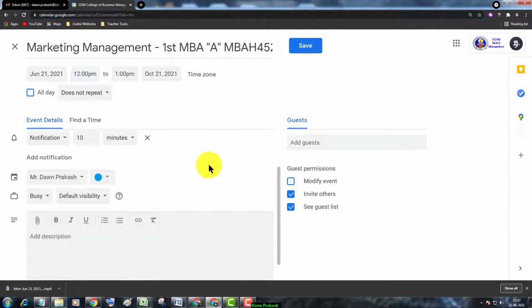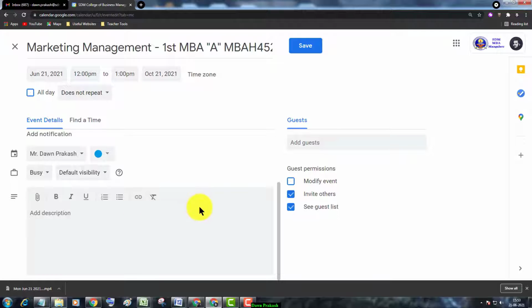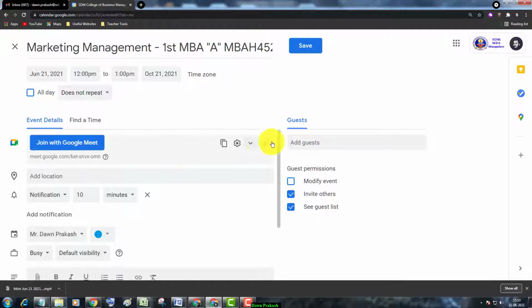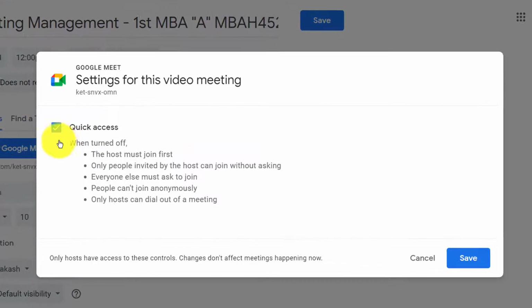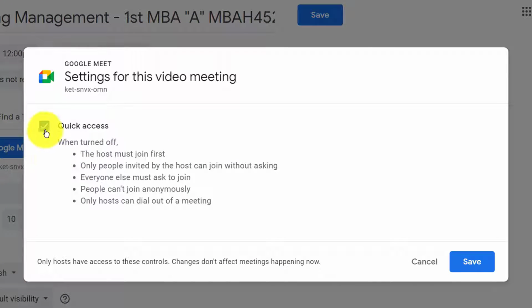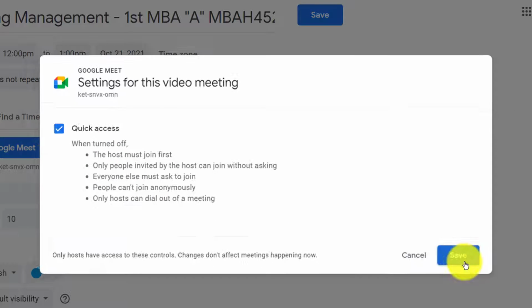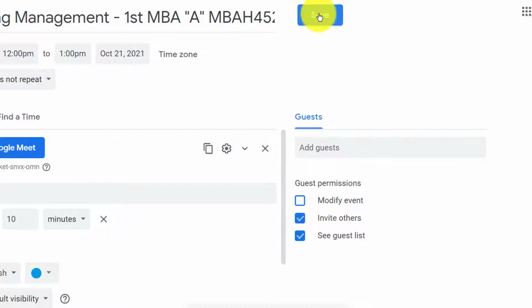And it's important that you also see all the other options available. You can even add guests and all, but these are optional, so please, you can explore it at your own convenience. So there is again a conference setting options and all are there. It gives again a host of different things as to what you could do. When you turn it off, what will happen. So all that you can do. Click save, very important here. Click save here again.